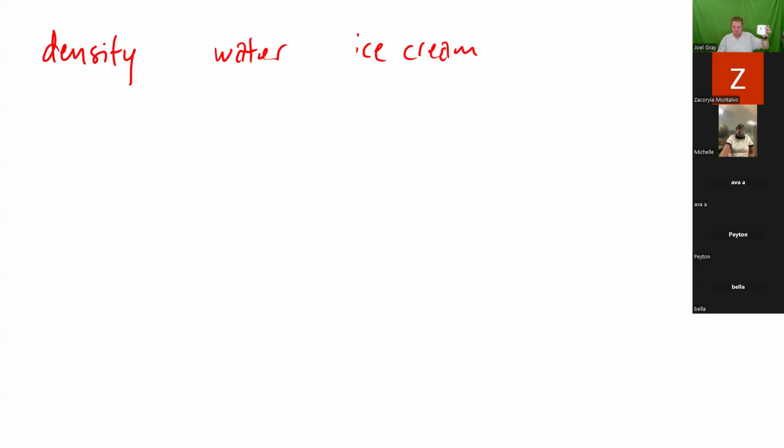Which one's going to have a little bit more heft to it? The ice cream. Absolutely. Because ice cream's rich, creamy, it's got a bunch of nutrients in there. Now, am I going to be like, oh, I can't lift this ice cream? No. But if I held them evenly, it'd be like the ice cream is like this and the water is like this. So the ice cream is a little bit more dense, just as an example. So more dense.